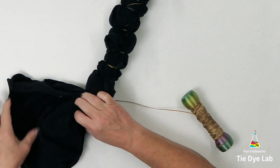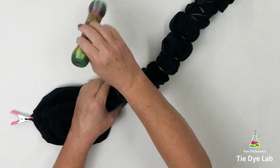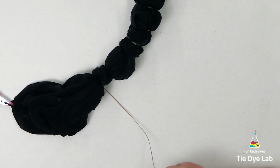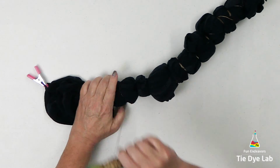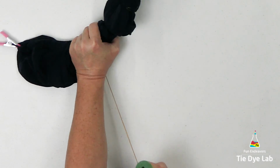A little while ago I grabbed a metal clip and just attached it to where I want the center of the geode to be so that I could easily find it on this black shirt. I marked the center with a piece of white chalk, but sometimes that can kind of rub off or be a little bit more difficult to find.